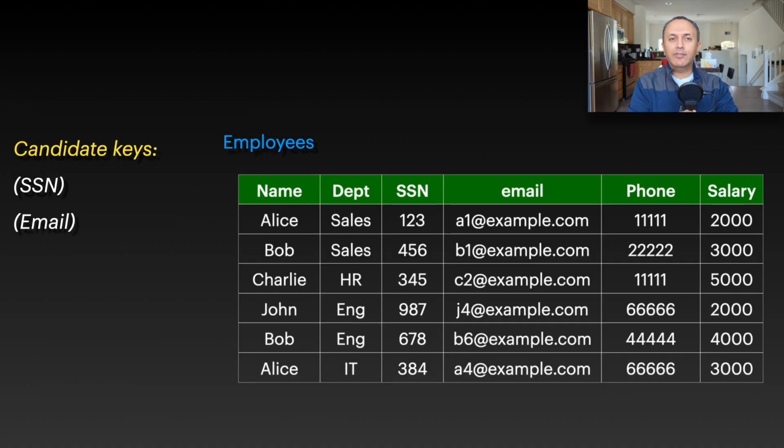Looking at our example again, these are the two candidate keys that we have found, either social security number or email. Which of these do we select to be the primary key? Let's talk about the first one, the SSN. SSN is a unique number for every person. This is something that is also used outside of the database. People would use that in their communication with their bank, or whenever they apply for something, or when they're doing their taxes and so on. So they're using this social security number in multiple places. It's something that they're familiar with, they can use, they can easily remember. So this is a potentially good primary key. It also doesn't change. Once a person has a social security number, it will never change. So that's something that's also desirable in a primary key.